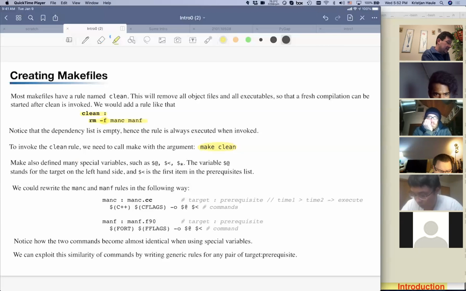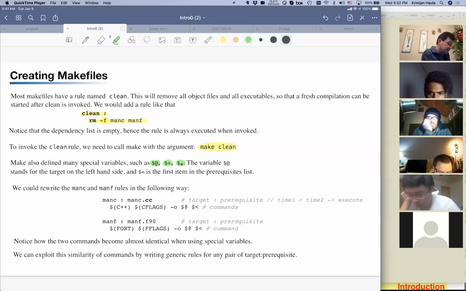Okay, so last time we already mentioned the special variables. It turns out that Makefile tries to be a little bit user-friendly, or tries to make our life slightly easier, although less readable sometimes, and provides several special variables such as $@, $<, $*, and there are many others. These special variables mean something. Let's walk through.